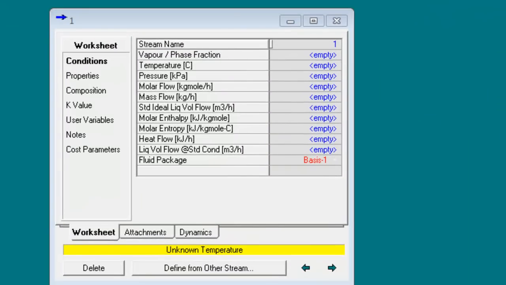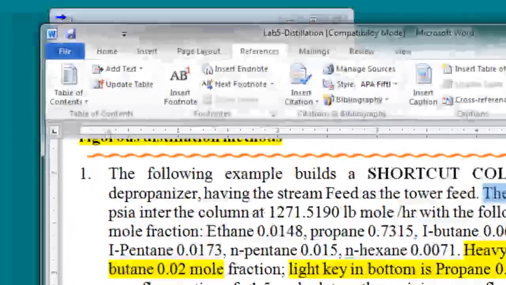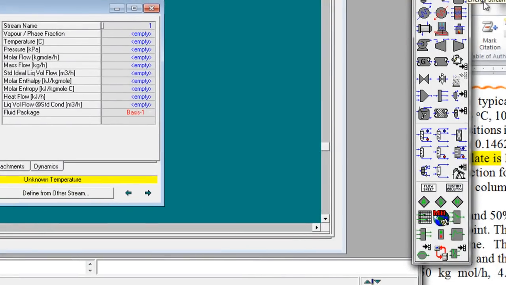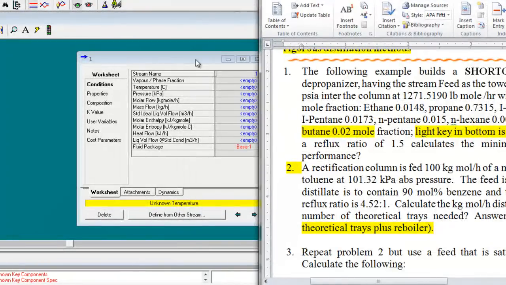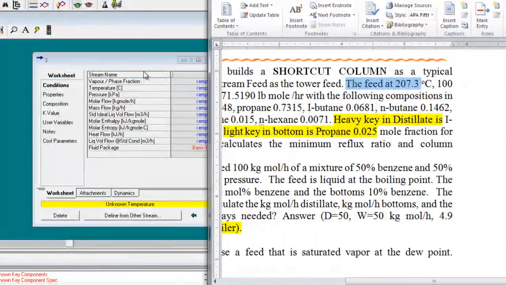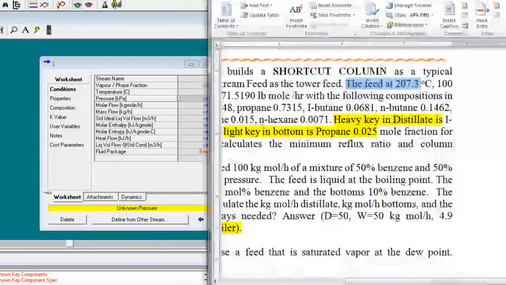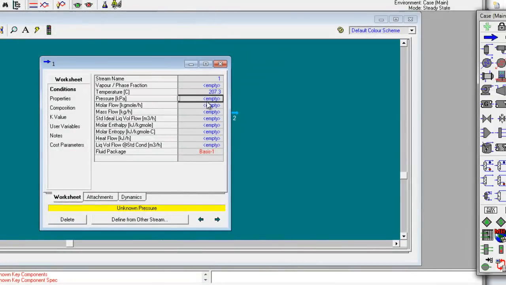So now we add the components in the feed. From the worksheet you can see the specification of the feed. Temperature is 207.3, pressure 100 psi absolute, it's here, yeah.